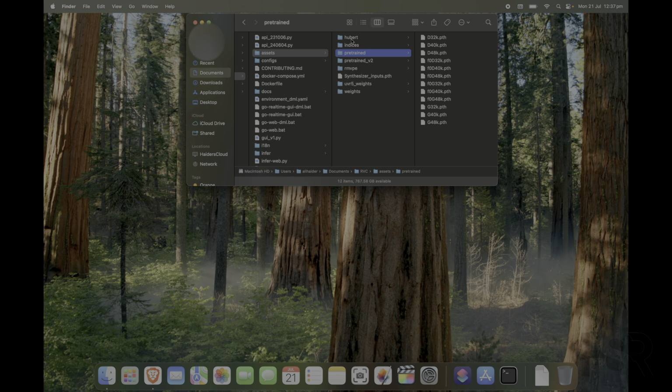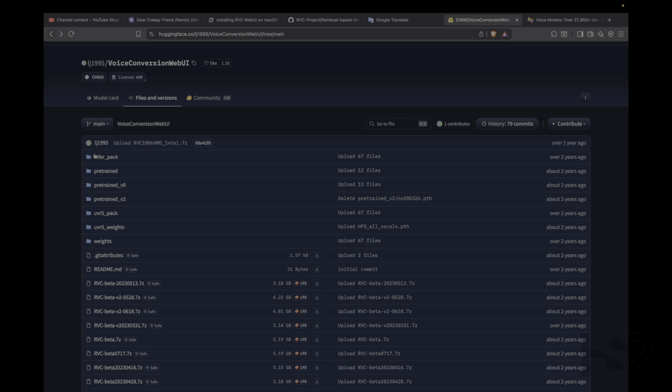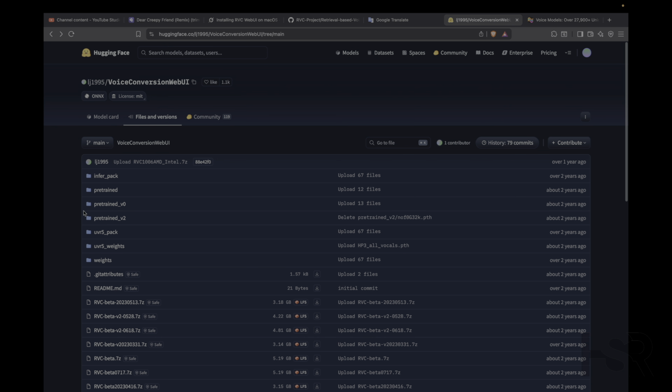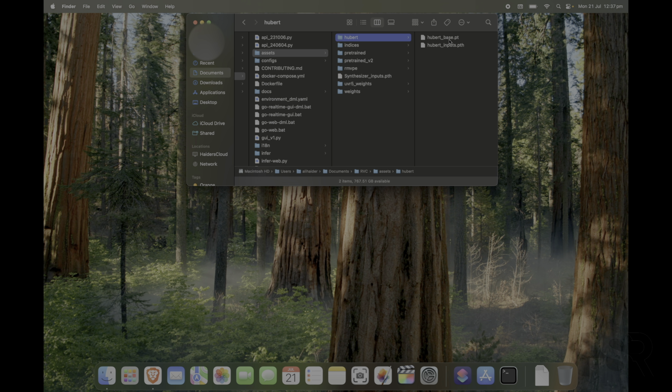Okay, then you need to make a folder called Hubert, and I think I had issues with Hubert, I couldn't find Hubert, but instead of having Hubert here, which would make sense, what they have done obviously makes sense to them. The Hubert file is here. Okay, so you need to download this file into that folder, Hubert-base. Without it, it won't work. And I think you need the Hubert-base inputs. I'm not too sure. I think it was there already. And that's all. So those are the ones that you need. The rest, you don't worry about.